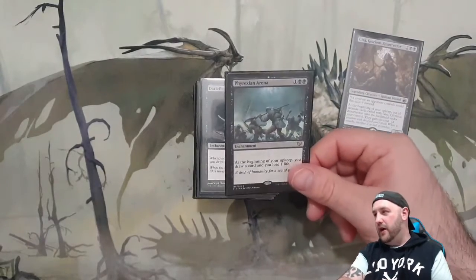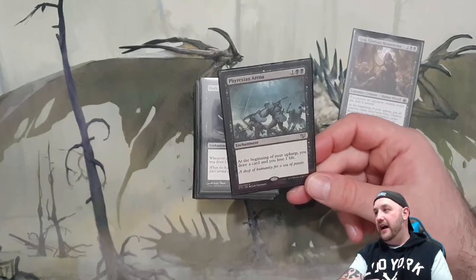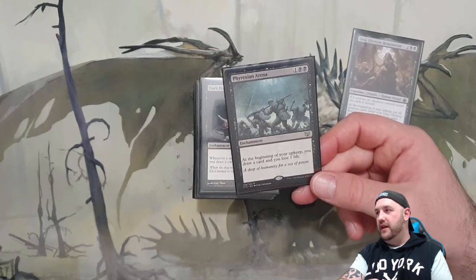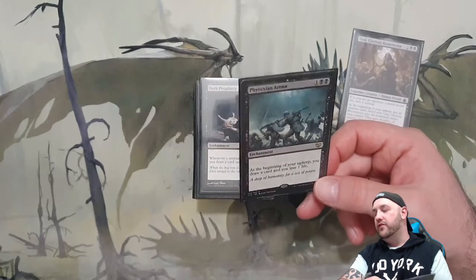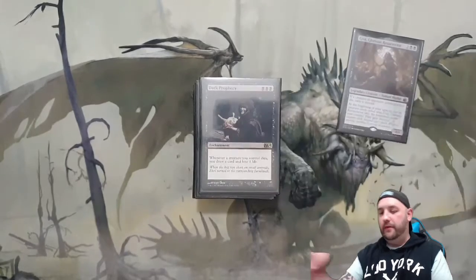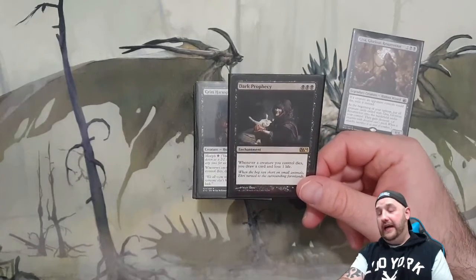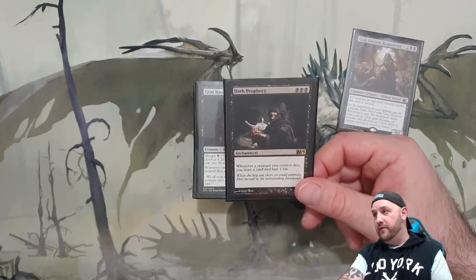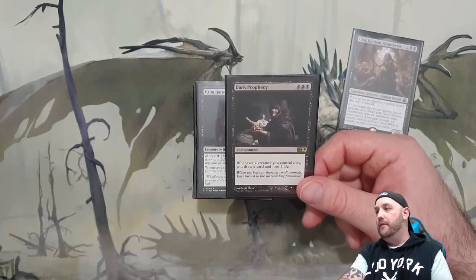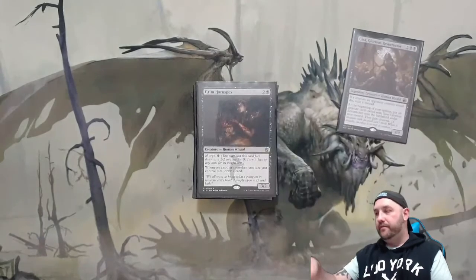Phyrexian Arena, I put this in a lot of my black decks. This is something that you probably don't need to have. It's way overcosted, but just having that continuous draw is nice. It adds a little devotion, which is also good, but you could put in something like Read the Bones and be quite happy with that. Dark Prophecy, so I've got creatures dying all the time, so there's plenty of draw getting hit off this. The three black pips is not really something to be scared of.